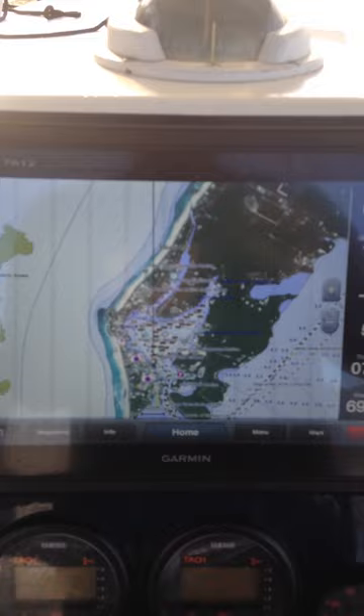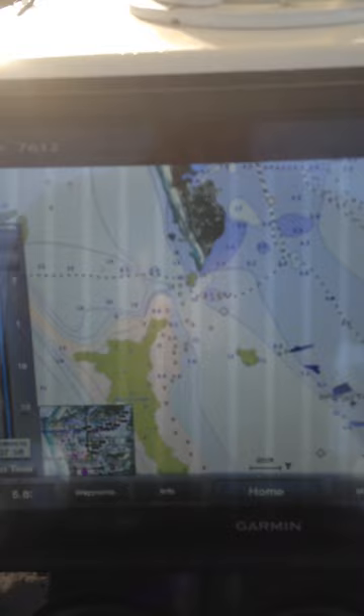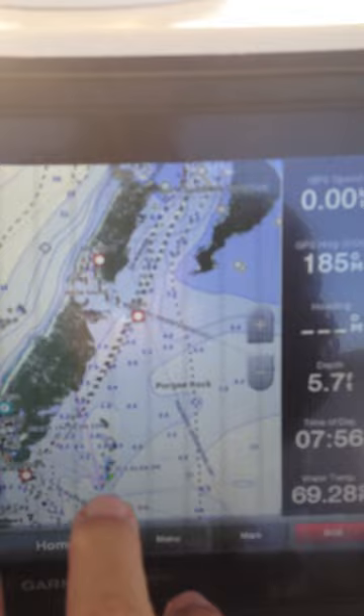If you use this map and zoom in close enough when you get in the area where the reefs are located — there are lots of reefs around here. Just outside of Marsh Harbor there's a really good reef you can go on. If you zoom in you can see exactly where all the reefs are, and using that zoom feature to stay away from all the shallow areas will very easily keep yourself out of trouble. To get back to the boat's location, go to the bottom right corner and hit the stop button.